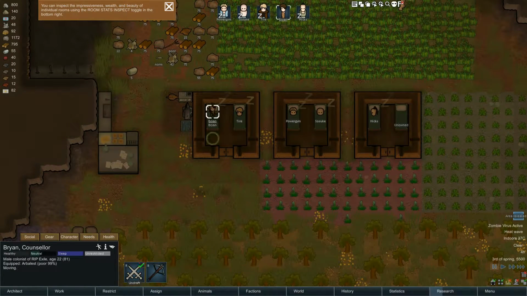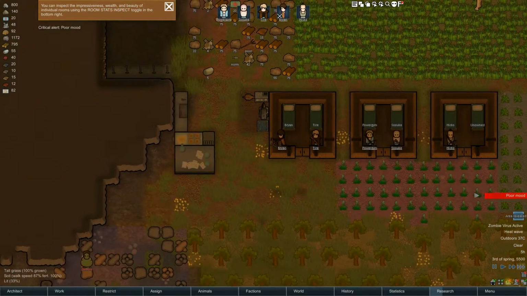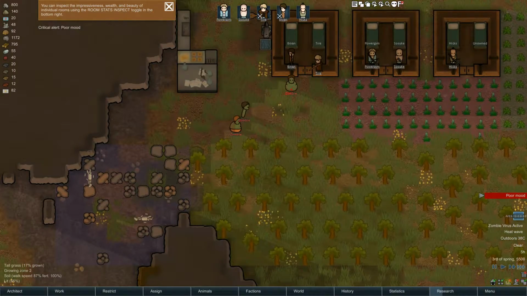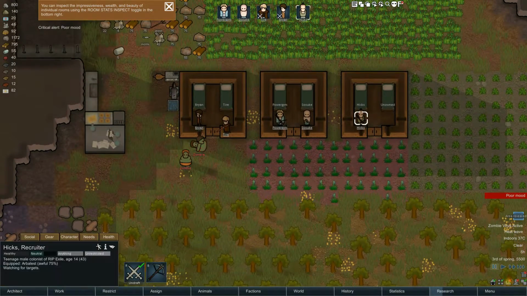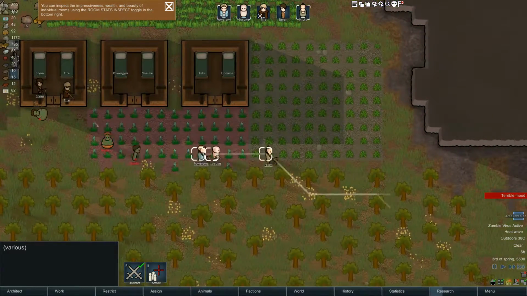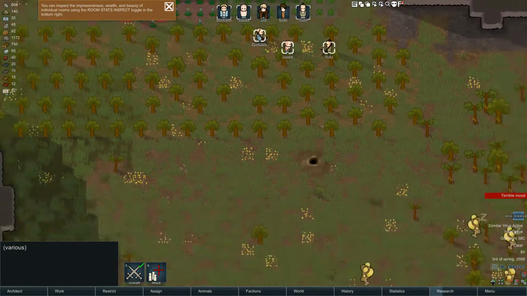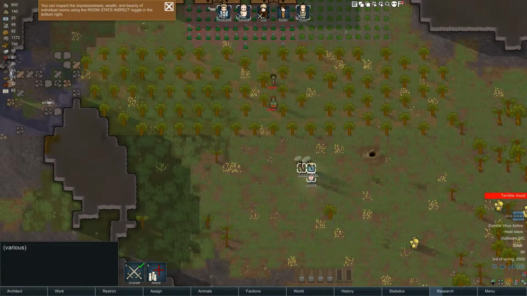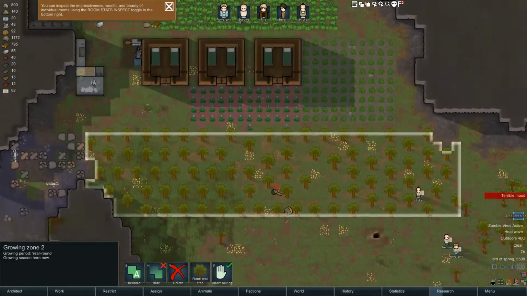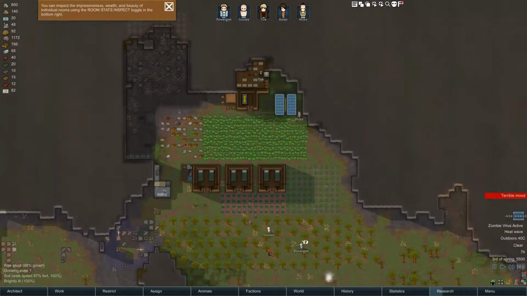Battle positions, everyone. Get him, Brian. Not the research table. Oh shit, what did I do? Run! Everyone survived.